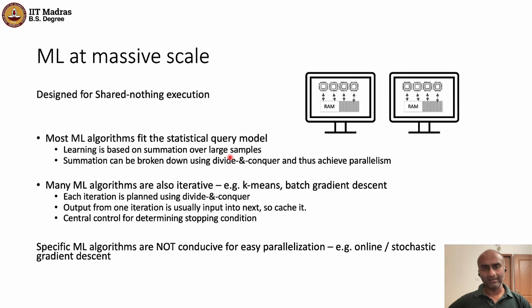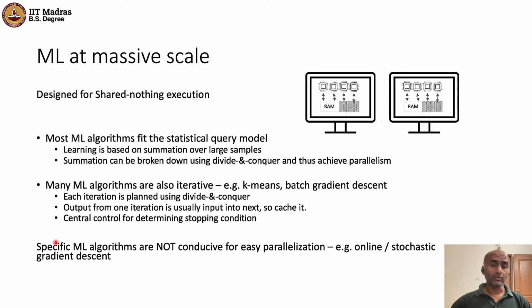And what heralded as a result was a bunch of different libraries that got produced where the algorithms were reinvented using MapReduce, using divide and conquer. Think of scikit-learn that you see today. Back in the day, scikit-learn was of course not that popular; in fact, it might not even have existed in the current form. Nevertheless, there were well-known algorithms in academia, and well-known implementations of those algorithms in places like Python, Java, C++. But because of this paper, and because of the popularity of MapReduce at that time, dedicated ML libraries were produced which took into account this particular way of breaking down the ML algorithm, using summations or iterations of summations.